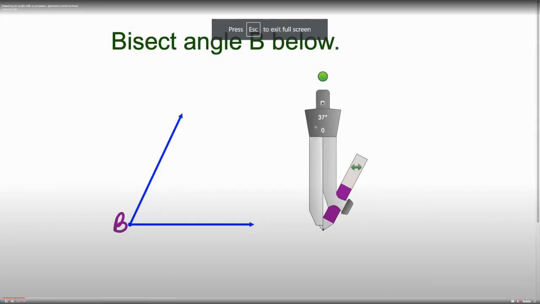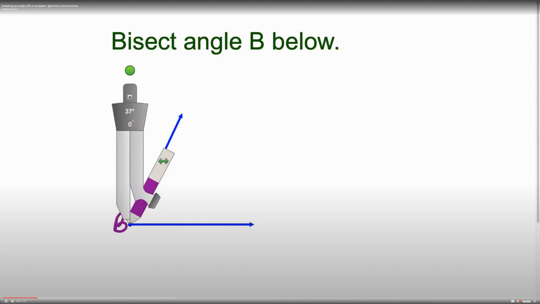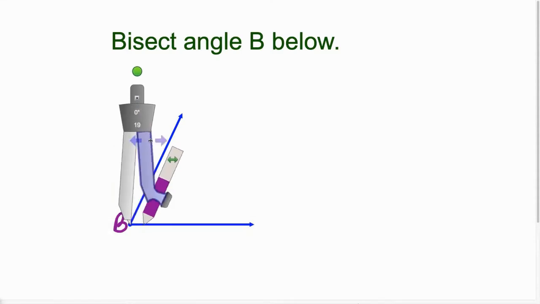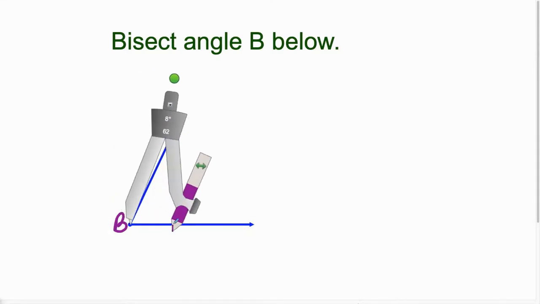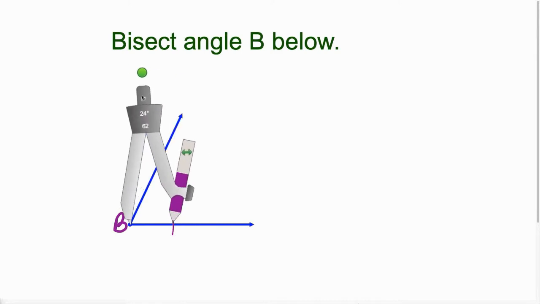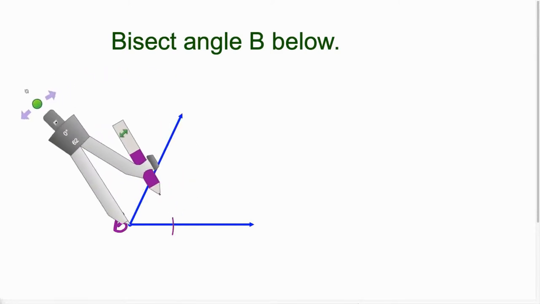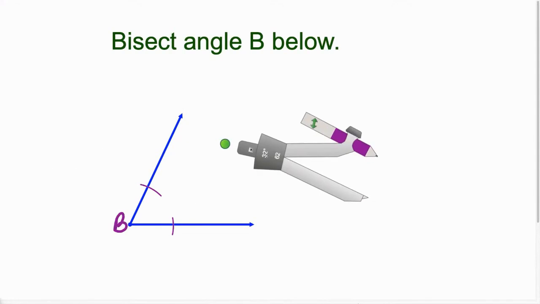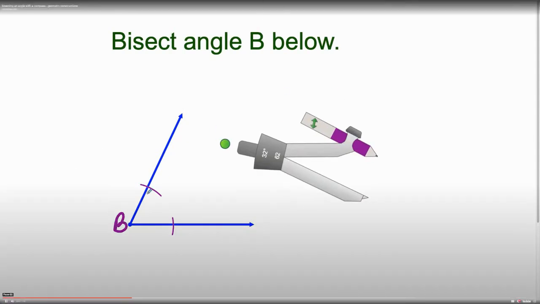I'm Ben, and today I want to show how to bisect an angle. So we want to bisect angle B. And what I'm going to do is place the compass on this vertex here. And I'm going to open the compass up and swing an arc so that it hits one of the rays here. And I'm not changing the length of the compass at all for this part. Notice that I intersected the angle at 2 locations here.